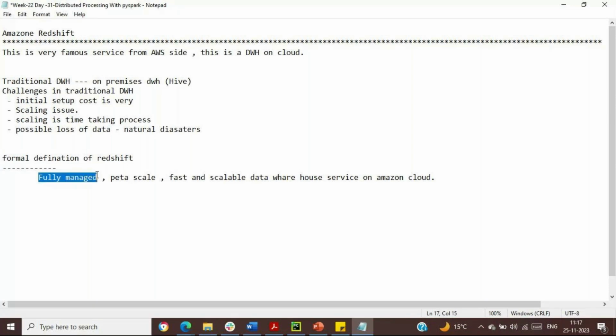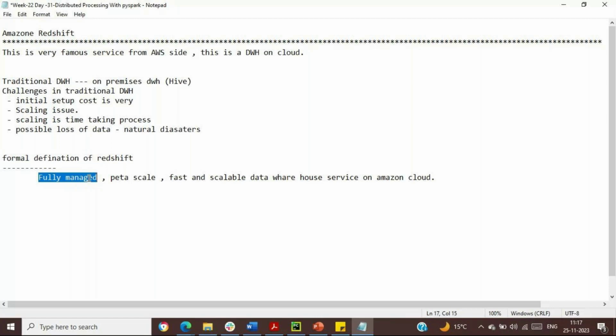For the maintenance related stuff, we just need to click and create the Redshift cluster, and the entire maintenance related stuff will be done by Amazon only. And there is no need to set up the cluster on premises, so there is no infra cost.